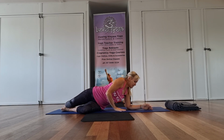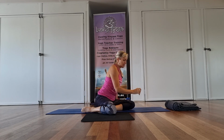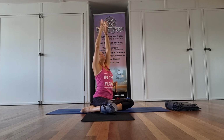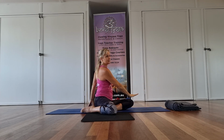And then walking the hands in so that you're once again in this position. Yeah, that's it. Then inhaling the arms back up overhead, palms touch. Exhale, twisting over to the other side. Inhale, back up through center. Exhale to twist around to the right again.